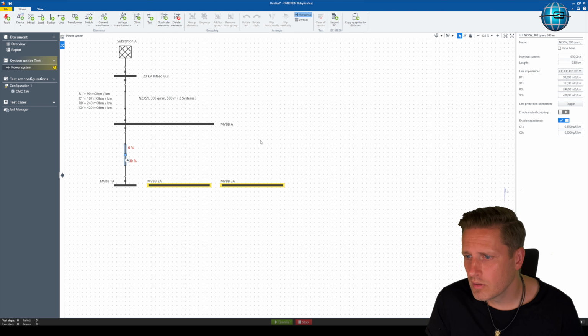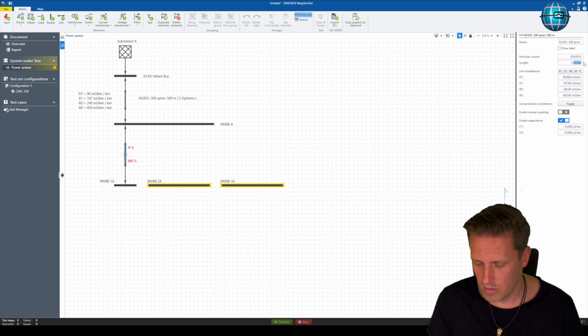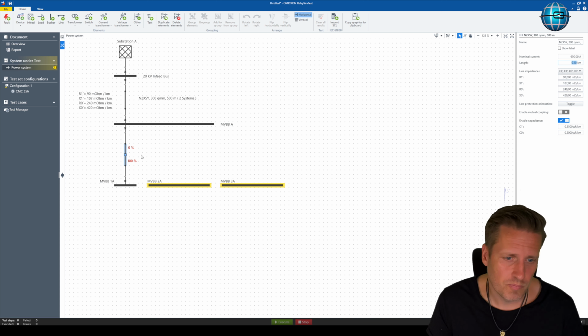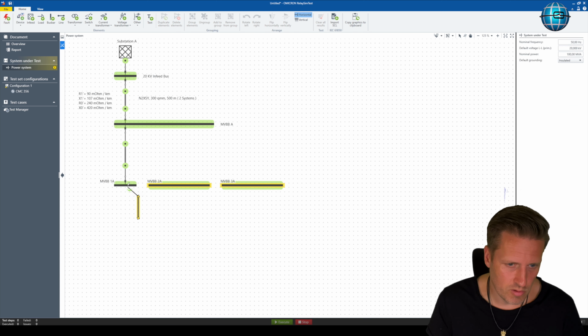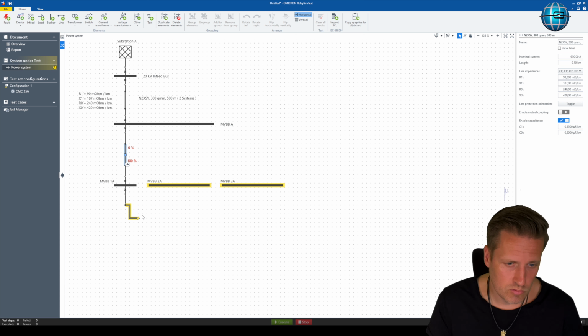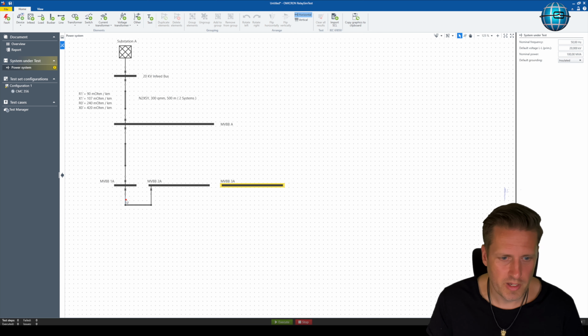Let's have a look. Okay, let's make it a bit shorter. Let's say these are 100 meters, and now we can duplicate it again in order to connect our bus bars.